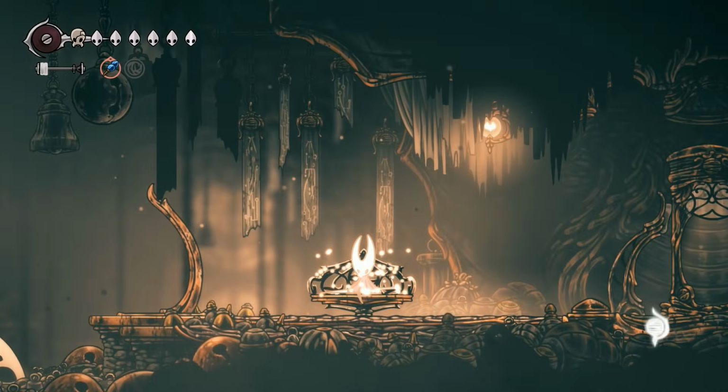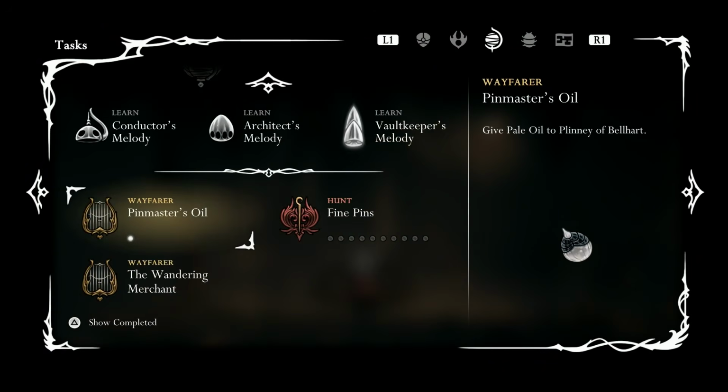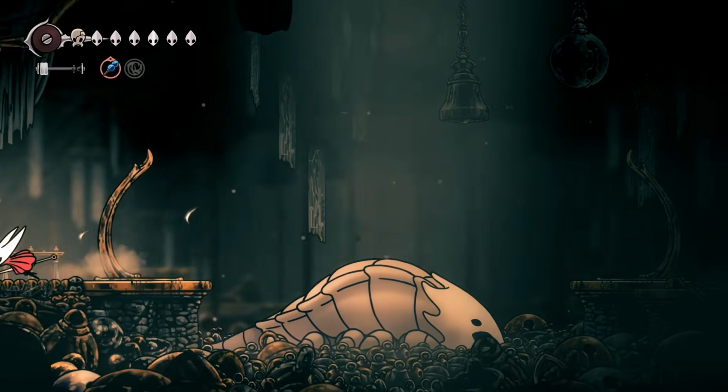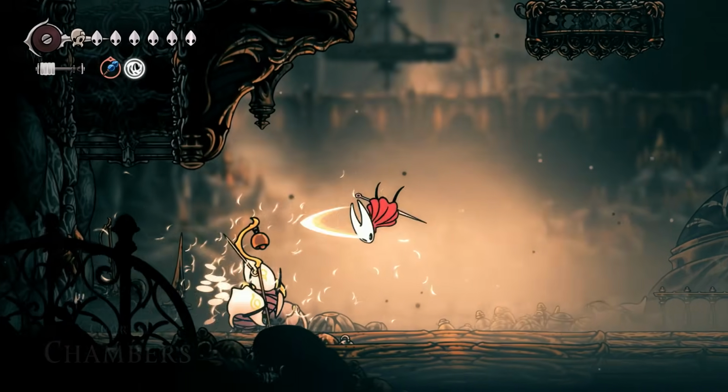Alright, now rest at this bench. And this is the wish we're doing. We're doing the Fine Pen. So you have to farm 10 of these. This is a good spot to do that. I'm going to show you one route, and then I'm going to cut to when I have all 10.